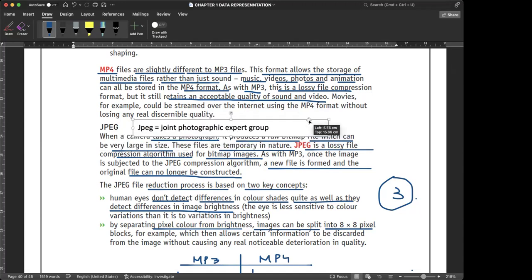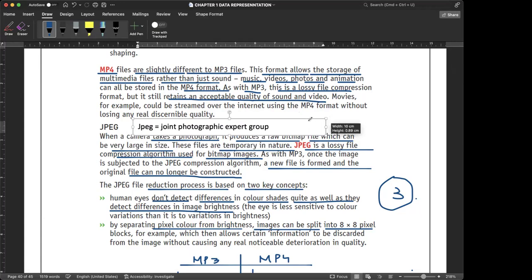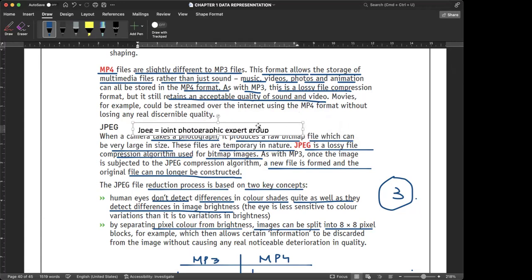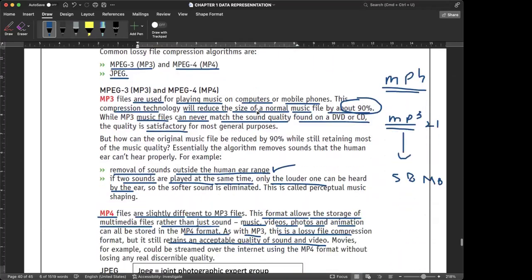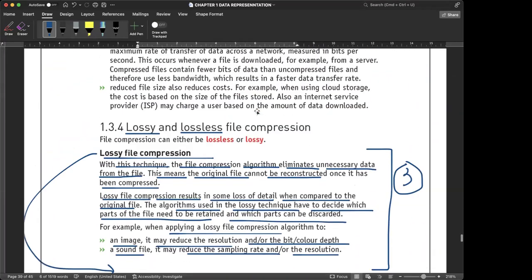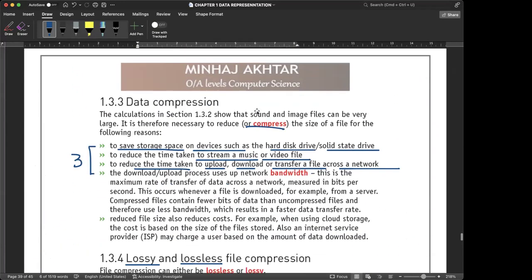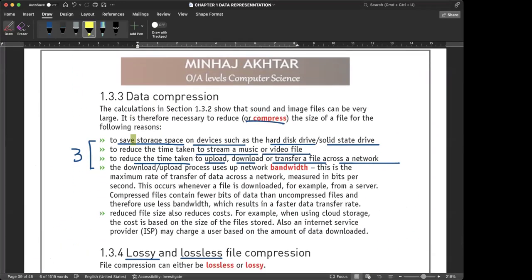So we are discussing the topic of lossy compression. Is that okay, guys? In lossy, I teach you two types, MP3 and MP4. Now, take out your notebook, guys. First, you need to write down the heading of data compression. I want the definition of data compression in your own wording. And you need to write down the 3 benefits of data compression. First, do this and send me the pictures. Guys, you have to write it in your own wording. Make it easy, okay? You have 6 minutes.